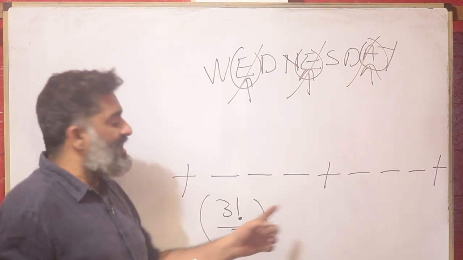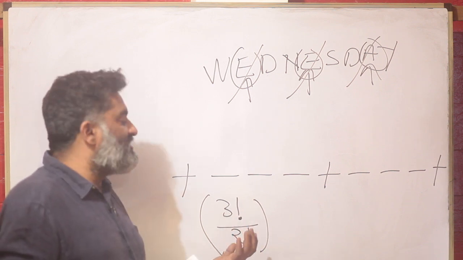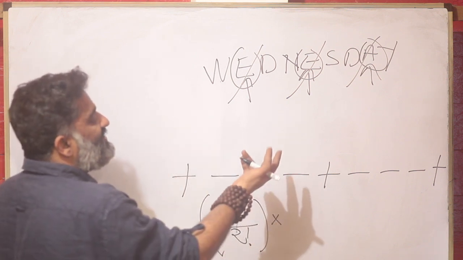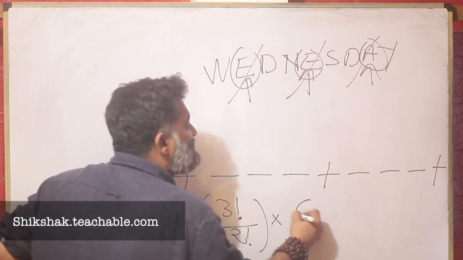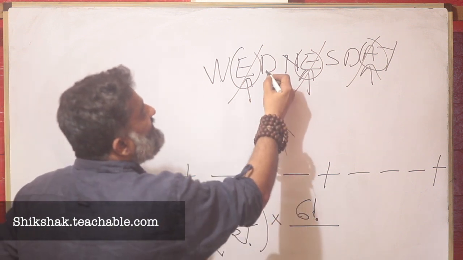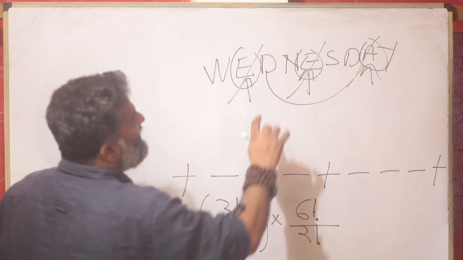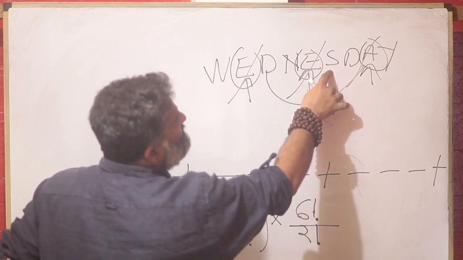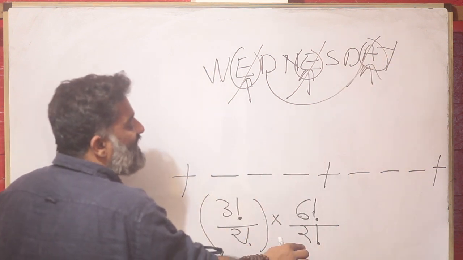They have already been taken care of. They will sit somewhere and they can be arranged in these many scenarios, which is the same as what we looked at in the basic logic. So 3 factorial upon 2 factorial. And now you can look at the rest of the story. You had 9 letters, out of that 3 are gone. So you are left with 6 letters, so 6 factorial. Anything repeating in those letters? There is a D repeating twice, so there should be a 2 factorial definitely. Any other repetition? W is only there once, N is only there once, S is only there once, D we have already thought of, Y is only there once. So this is the only division I have to do, and that's it.